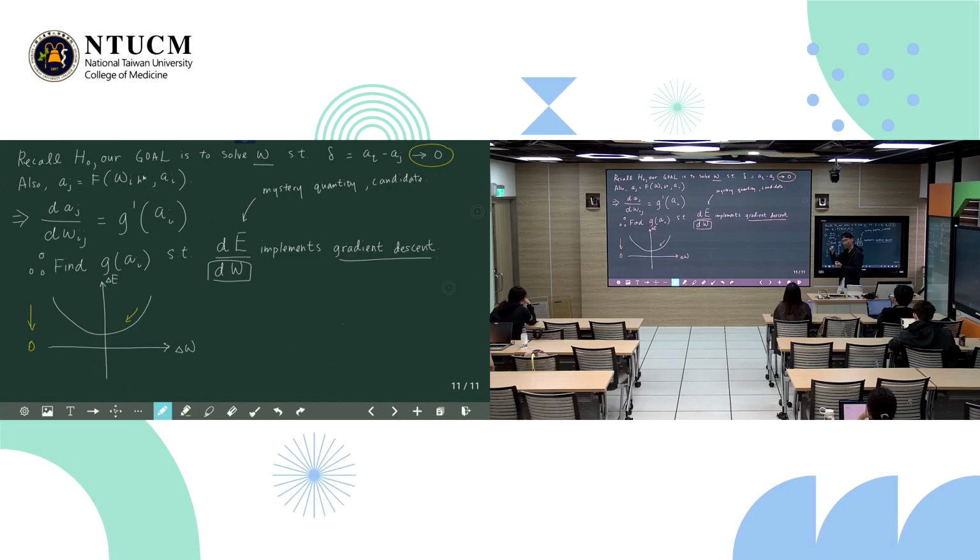I want the result of decreasing my weight to be to go towards the right side of this function, which is also still to decrease the change in E, right? So if I'm on this side, I want to go this way, right? Because I want to have a minima here.